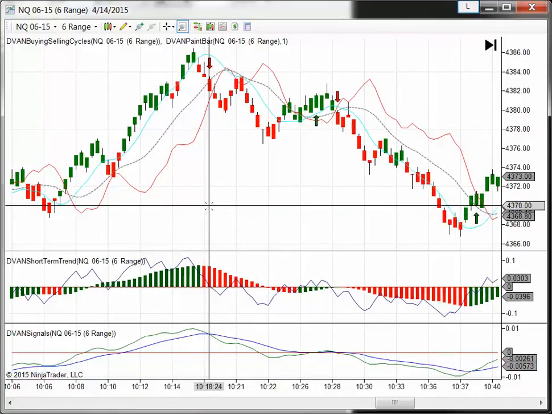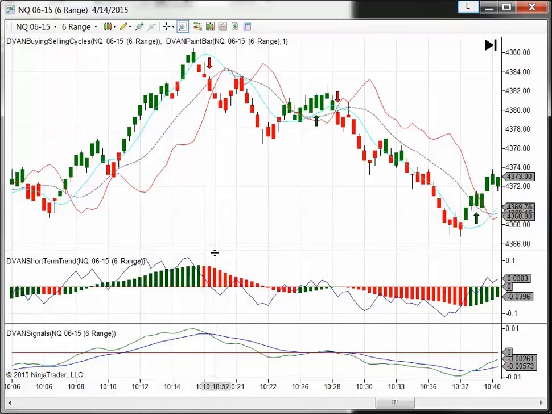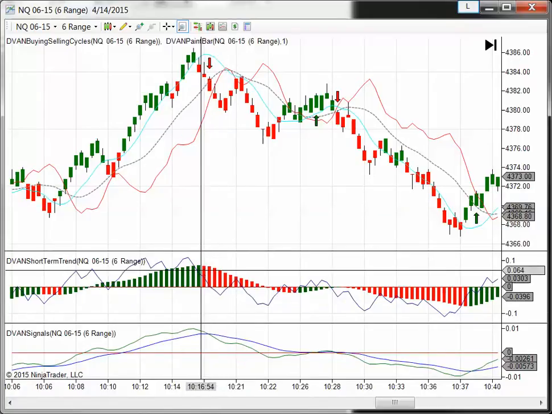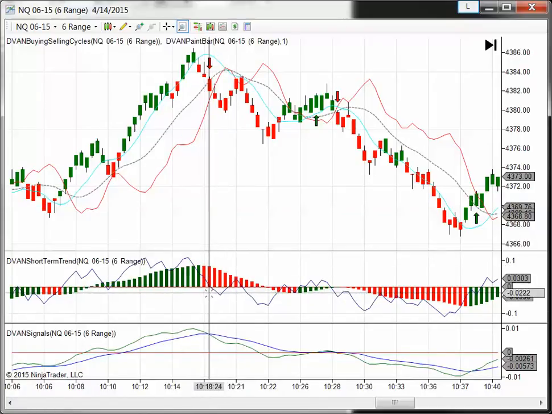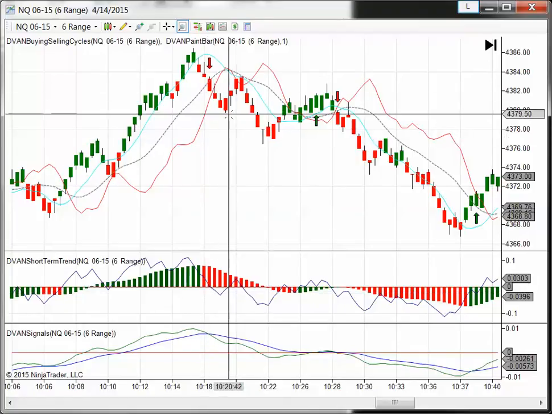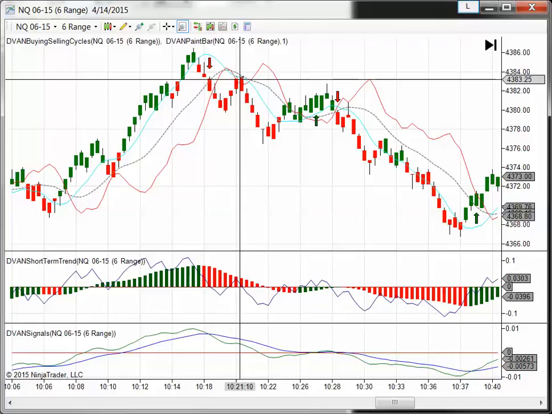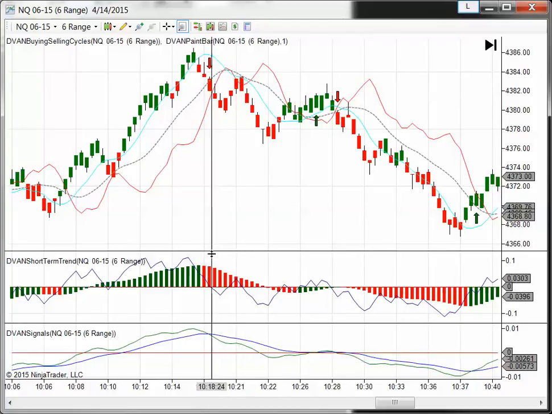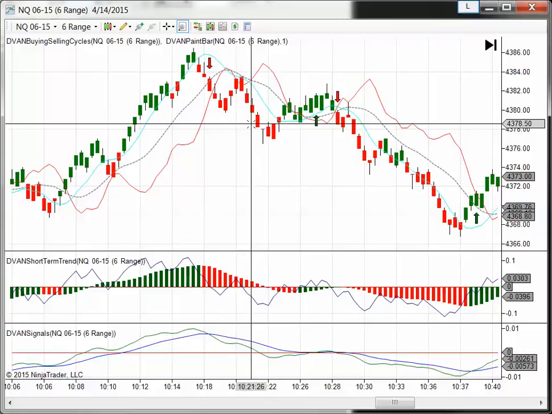This short trade is almost confirmed, but it's not. It's giving us every indication of a short, although the leading line is not quite crossed through zero. So this is something that we would not take. It ends up being a decent move, but as you can see, it moves down and then chops right back up. So this is telling us that, while it's very close, it's not quite ready to move immediately down.